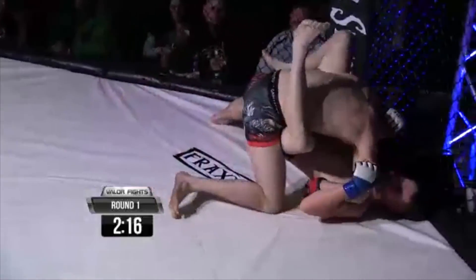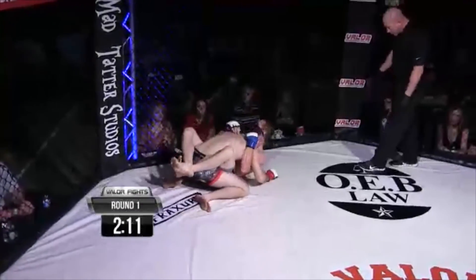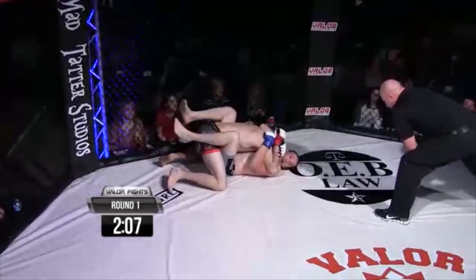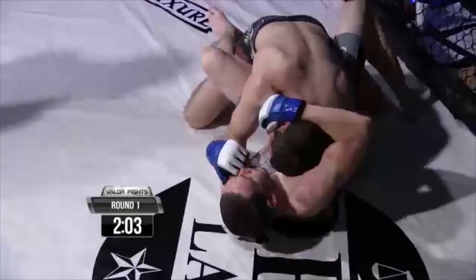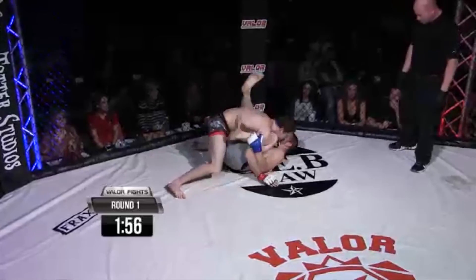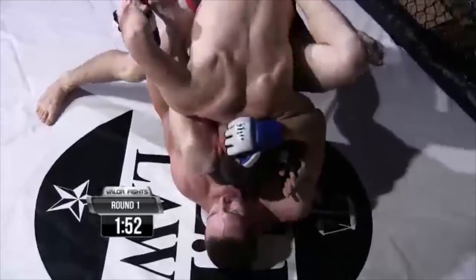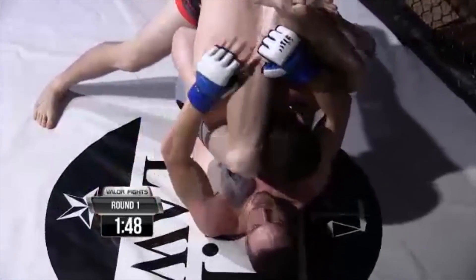The submission ability is very dangerous because you're very fresh and it's easy to latch on and hold them. McKinney holding on to Hawley, who's trying to get in position to rain down some shots but has not been able to free that arm up. Sticks one to the body. Hawley appears to be content inside the guard, pounding. Has yet to look for a pass. McKinney diving for that triangle submission hold.